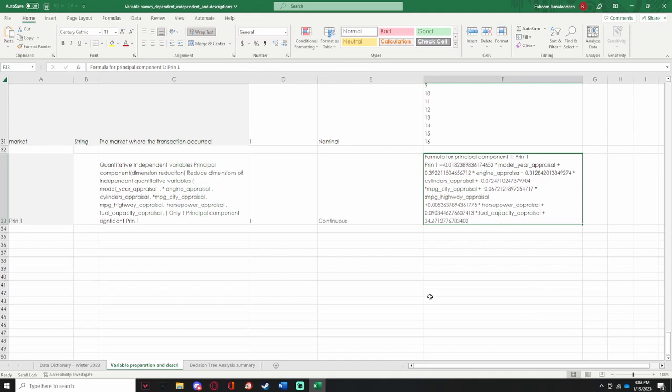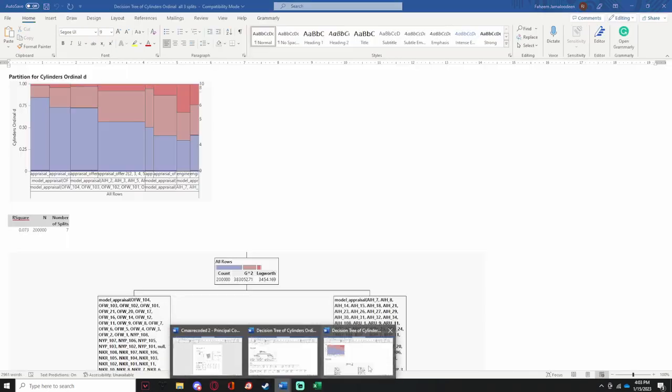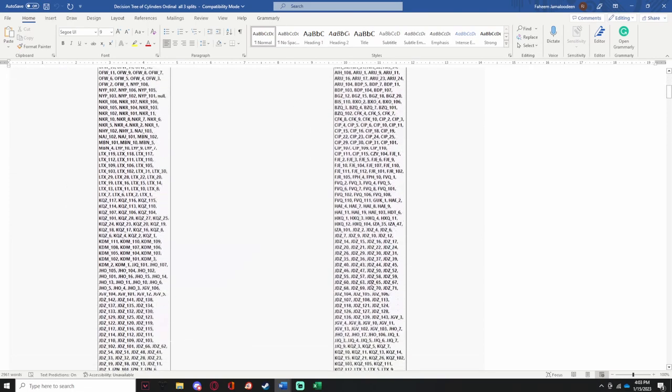With that being said, once we do decide to make our decision trees in JMP with each of the dependent variables recognized as a target variable, there's one variable, in my opinion, which I think is fluff and should be ignored for decision tree modeling. The model of the vehicle.